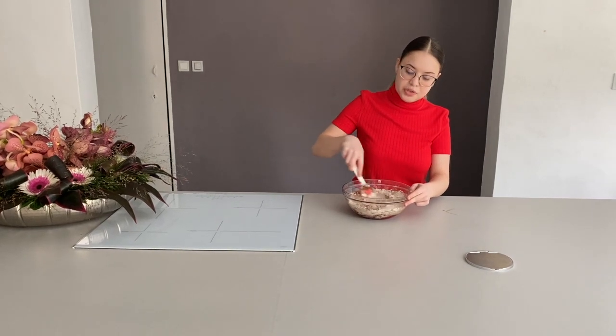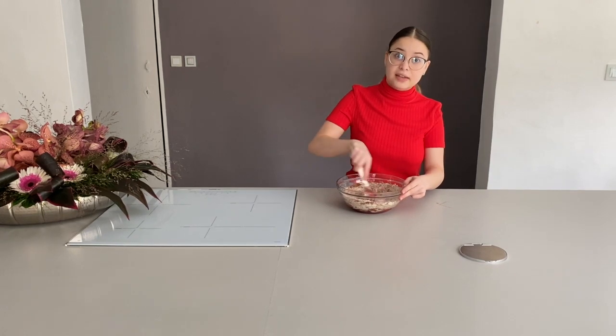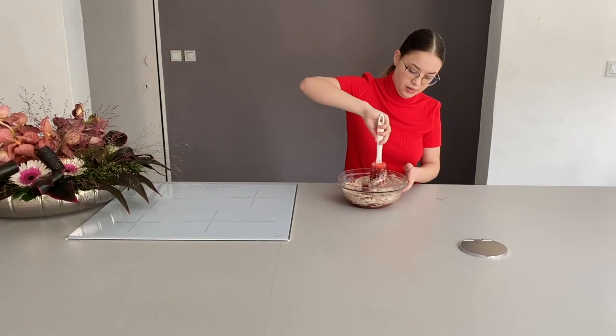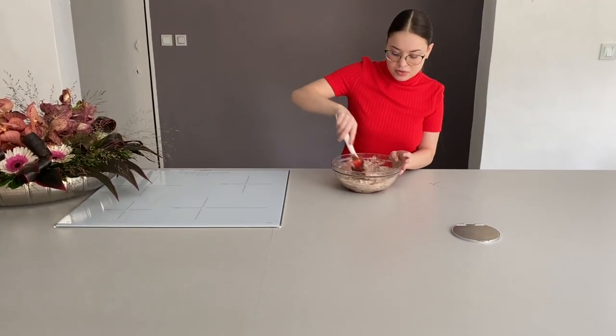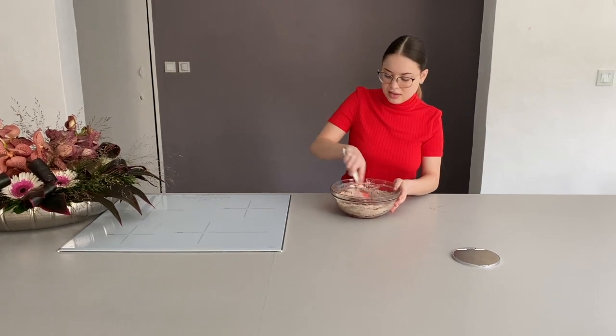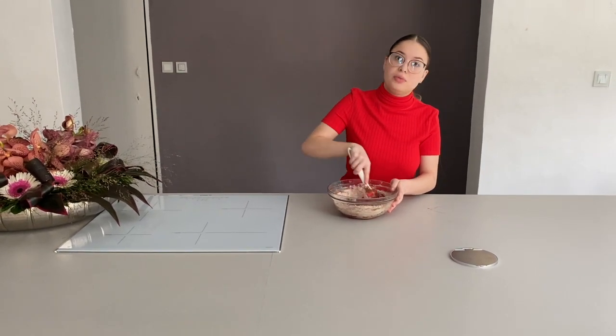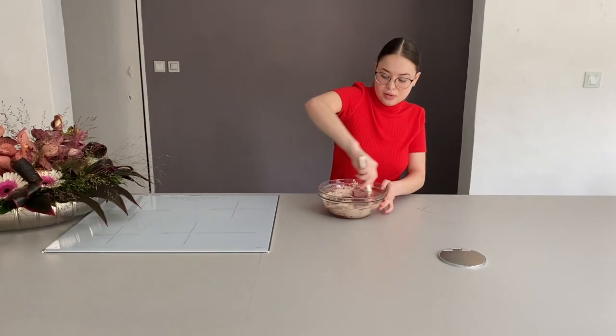And the misconception is that red velvet cake is just a vanilla cake with red food coloring. No, it is essentially a cake with cocoa powder. So it's sort of like a chocolate cake, but there's less cocoa in it than a normal chocolate cake. And it obviously has a cream cheese frosting on it, which is amazing.